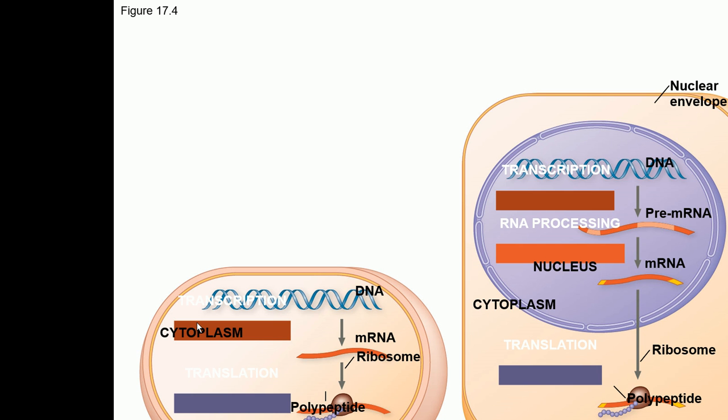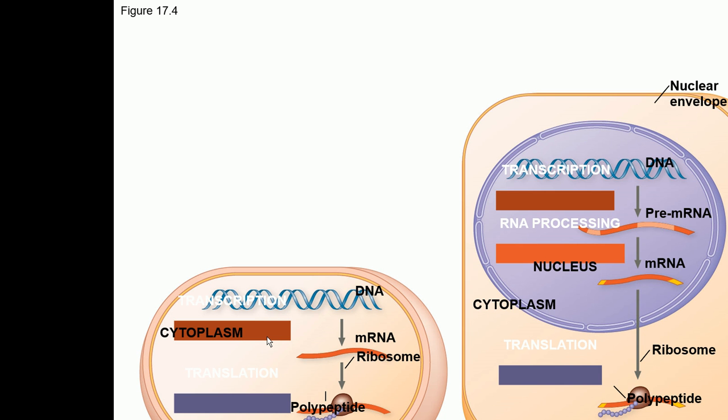Okay, first of all, we are going to talk about the differences between gene expression in prokaryotic and eukaryotic cells. In prokaryotic cells, as you know, there is no nucleus. So transcription and translation take place at the same place. The DNA is first converted into mRNA, and then this mRNA is converted into protein. The ribosome comes and binds on the mRNA, and then the translation takes place. Also in prokaryotic cells, the transcription is not finished yet and the translation starts. But in the case of eukaryotic cells, there are many differences.